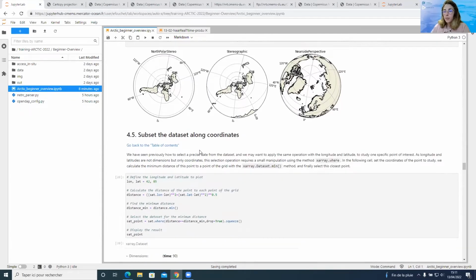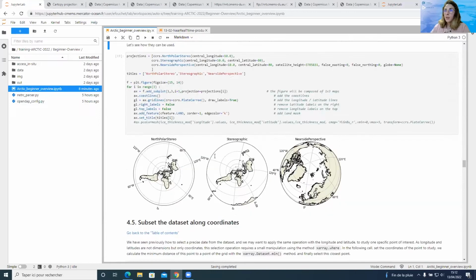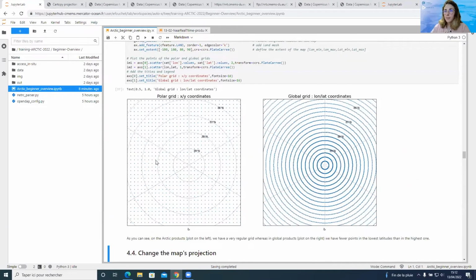So before, in the first section, I was talking to you about subsetting the dataset along dimensions. Now that we know how to do it with dimensions, we will learn how to do it along coordinates. And so I'm going to go back to this map. The aim of this section will be to find the closest point on the grid from a point you have defined.